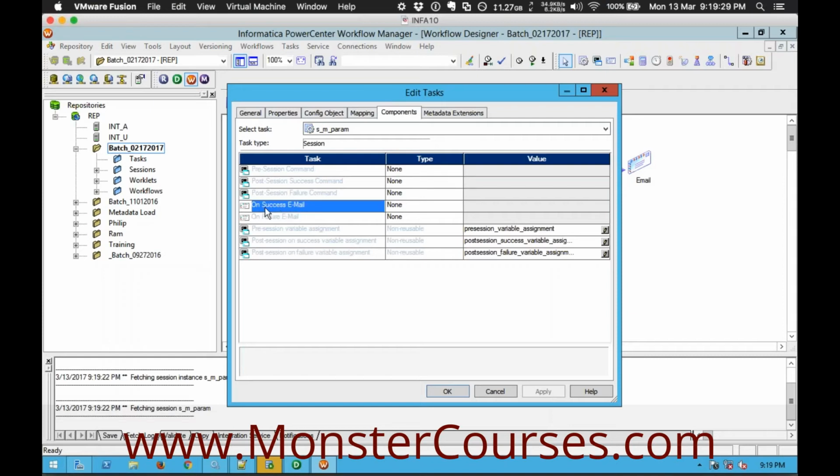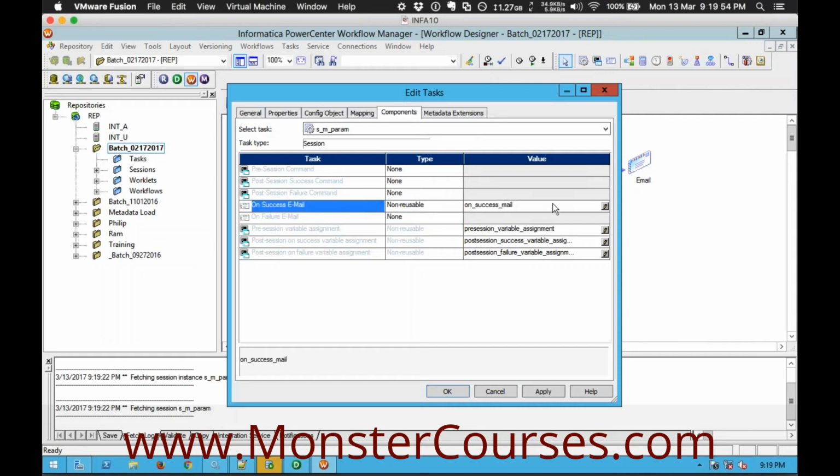Here you will see an option called on success email and on failure email. That means you can choose to configure an email alert if you would like to send an email when it succeeded, or when it failed. Say, if I would like to send an email when it succeeded, I'll choose the option here accordingly.